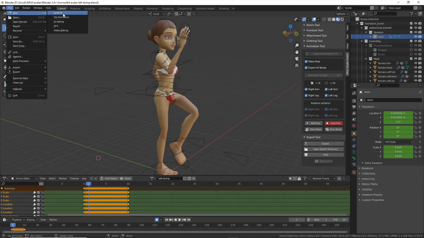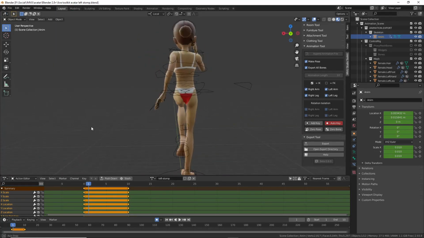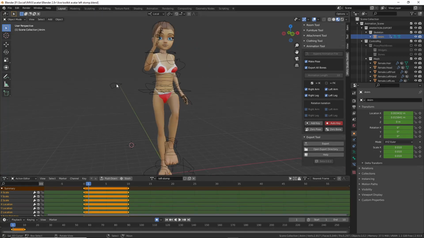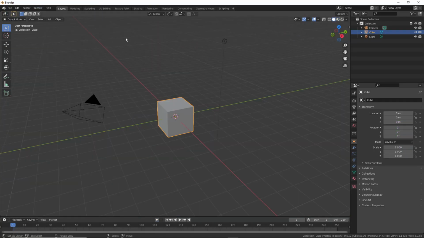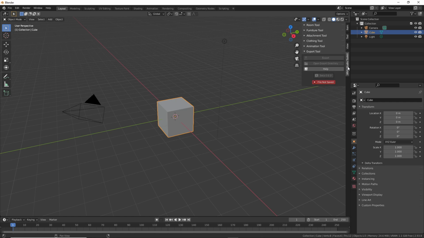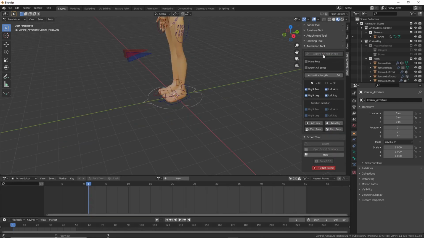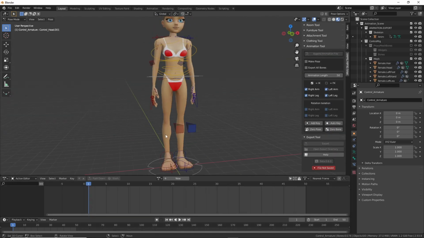So new. So which leg is that? It's the left leg, so we want this. Right, so new, general, N, animation. So we want to raise this leg.